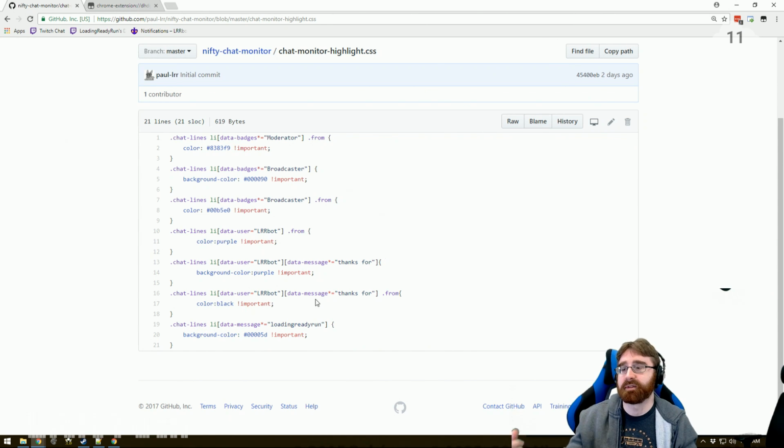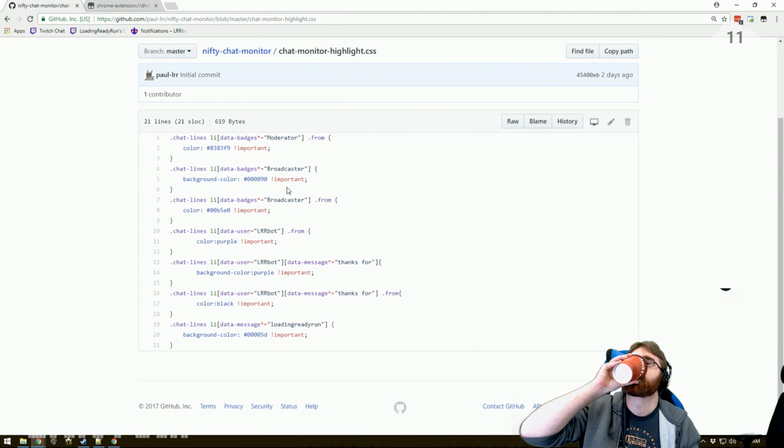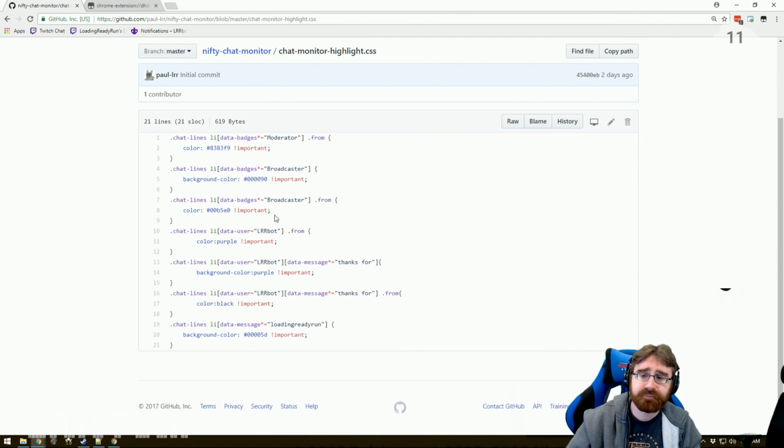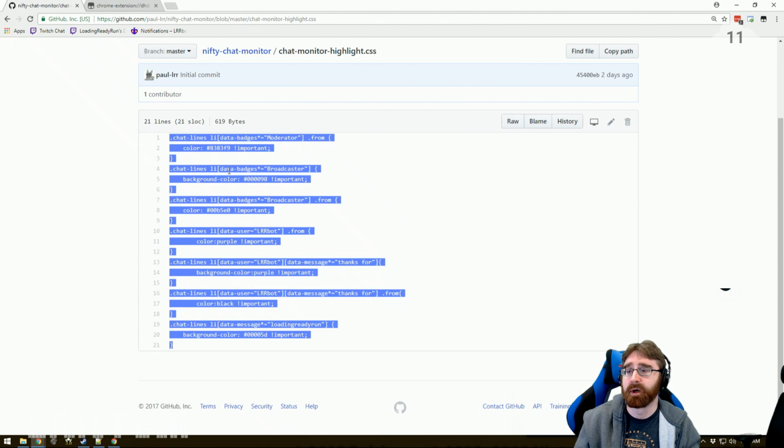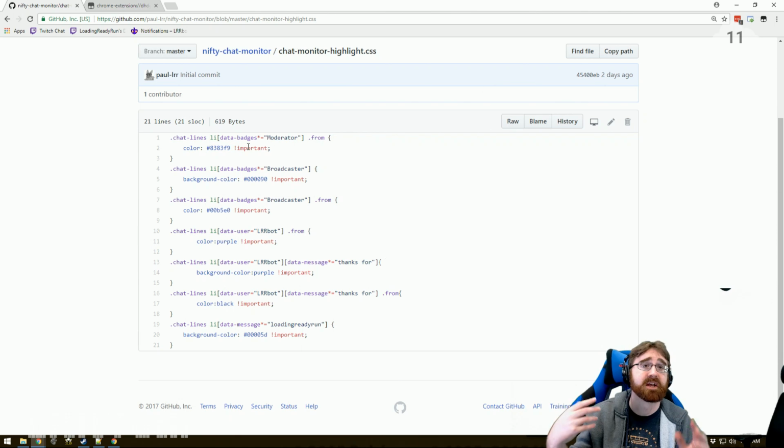So you can see these are all things you could change. Instead of making LRRTech purple, I could make it so that I highlight Rebellious Uno's posts, and say Rebellious Uno is always bright red, if you wanted to. You could customize this to whatever you want. These are just what we use. And like I said, for Desert Bus, I'll probably be using different customizations here.